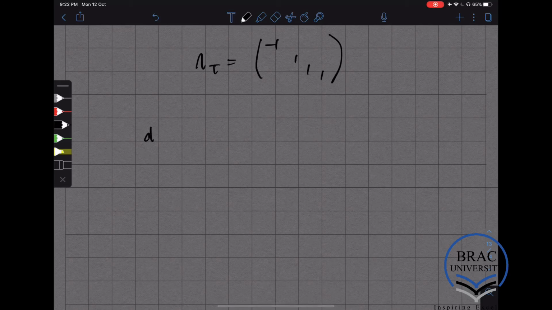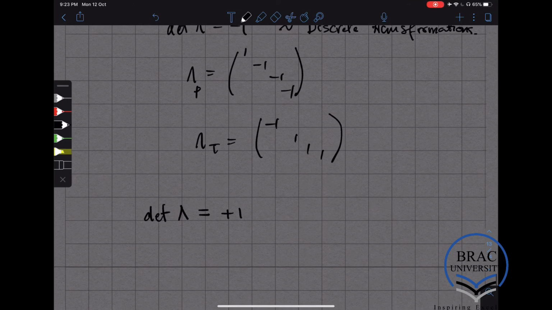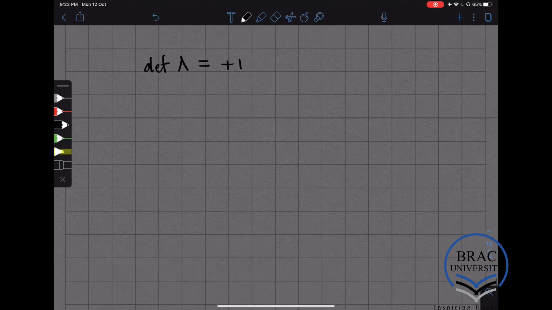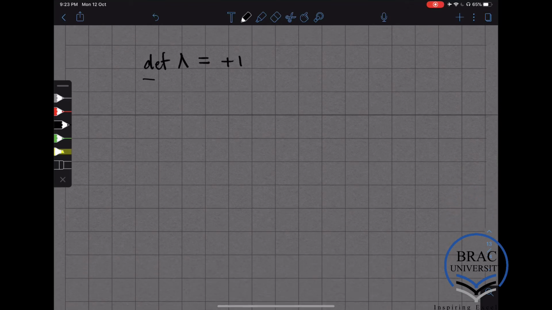So in this lecture, we are interested in that part of the Lorentz transformation matrices which have +1 determinant. And it's easy to show that they form a closed set. So if you make two consecutive Lorentz transformations, you remain in that set, which is not true for the determinant equal to -1 Lorentz transformations. Because as you can see, if you make two, say, parity or time inversion transformations, you're going to get a determinant of 1. So they do not form a closed set. Okay, so let's look at these transformations.